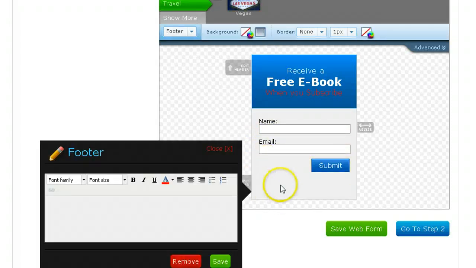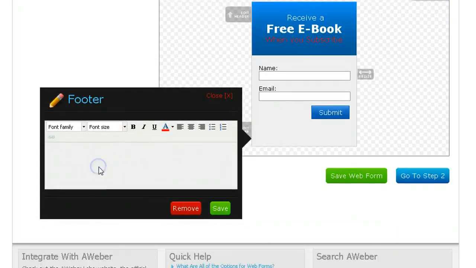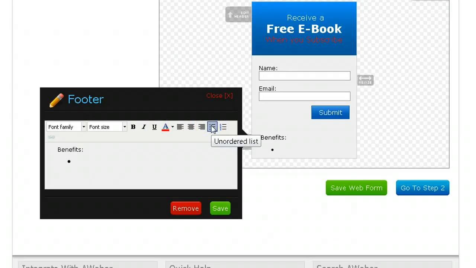Now you can also edit your footer. So you can put something in there if you want. You can put a list of, I don't know, benefits that they're going to have if you wanted to.